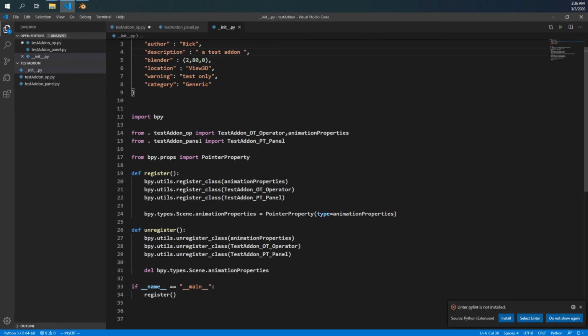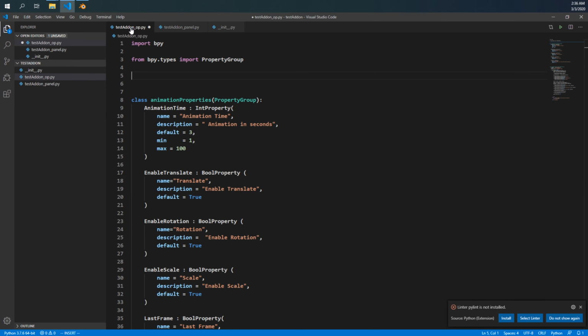And the next part is that in our operator, this int property and bool property, we need to import it so that we can use it from bpy.props import IntProperty, comma, BoolProperty.